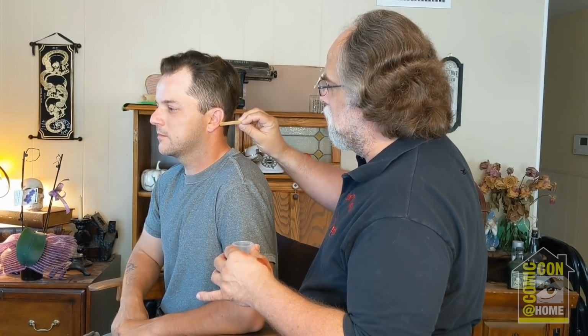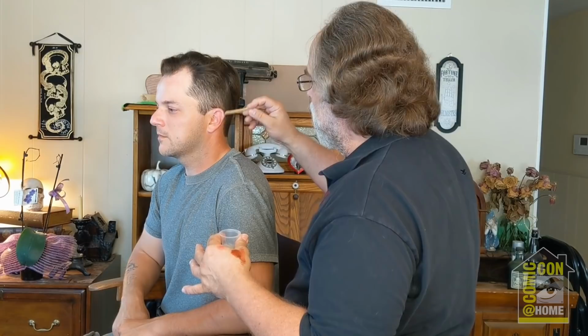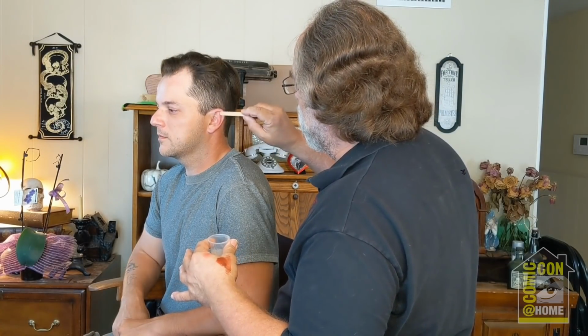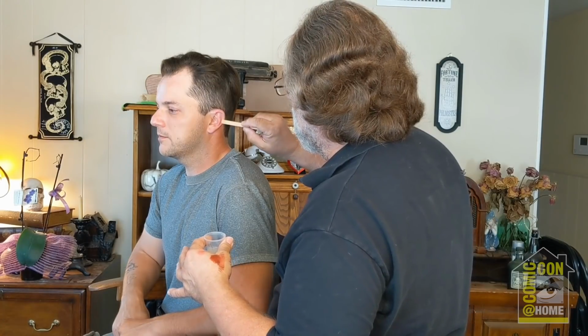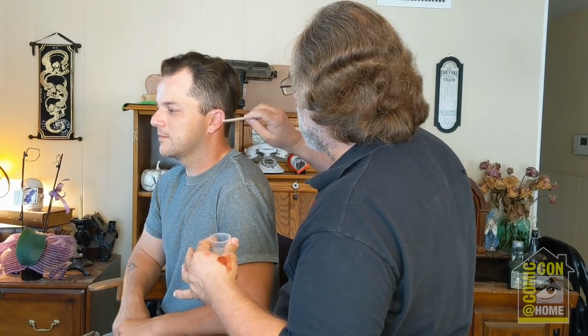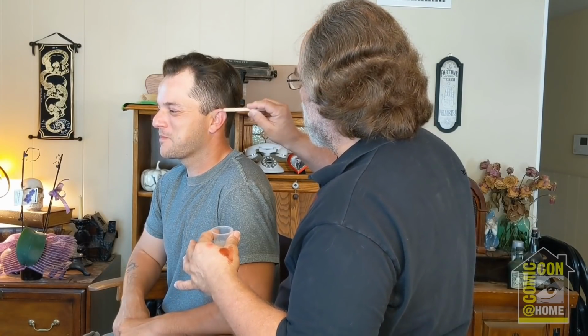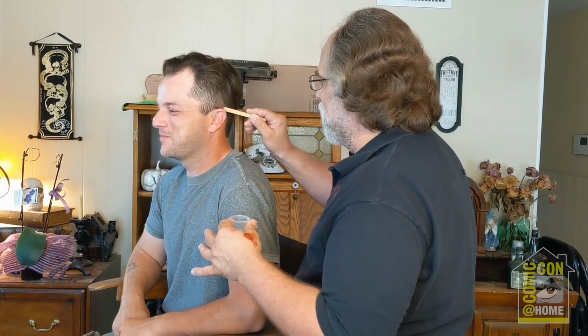Also, if you're using Skin Tight as an adhesive, you have to make sure your ears or the skin you're using it on is free of all grease, because this will just slide right off. And you don't want to be walking the convention floor and have it slip off. What do you think? Greasy ears. Yes, that might be a different problem you might want to look into if you have greasy ears.